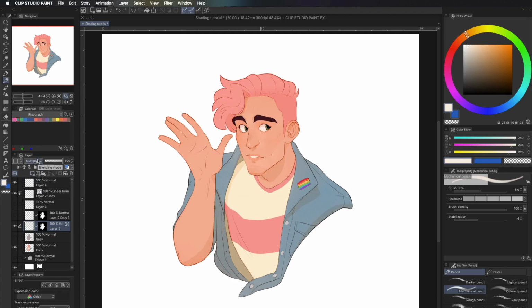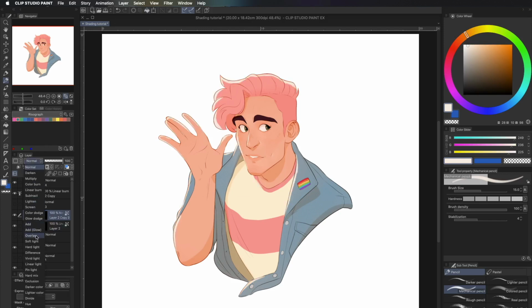I also like it because I can just set my highlight layer to the same color but set it to overlay with the opacity slightly turned down, and it saves me a lot of time having to mess around and find different colors to use for my shading in really simple drawings that I just want to bang out as fast as I can.